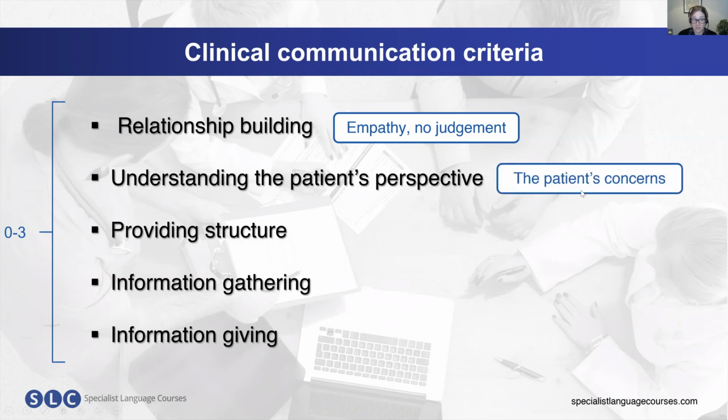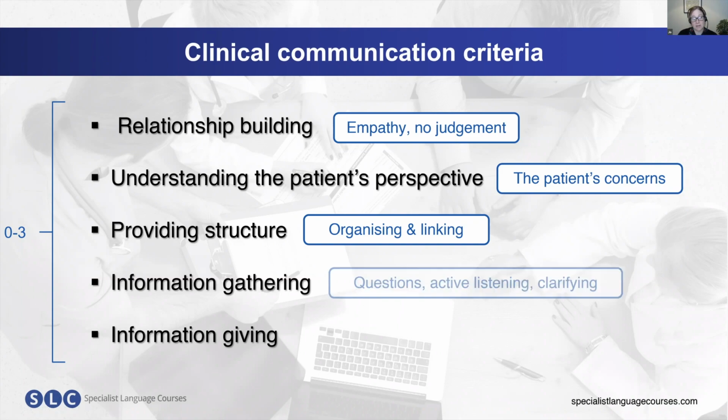So the patient's concerns: what particularly concerns you about this? Can you tell me more about your concerns or worries or feelings? Structure, really important. That's organizing and linking, and that's the whole consultation as well as each individual explanation. And then information gathering is using the right questions, active listening and clarifying things.